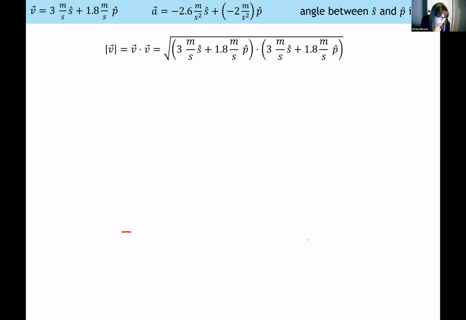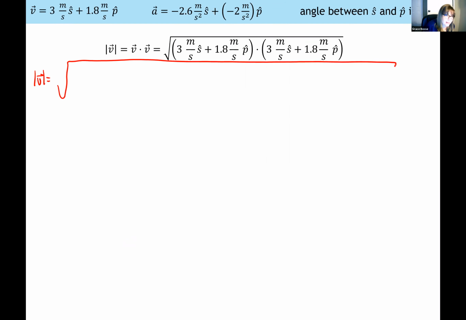Now let's find some norms. Let's find the norm of vector v. So I'm going to distribute this dot product. I already wrote it out for myself. I have the square root of v dotted with itself. So norm of vector v is going to be the square root. Don't forget your square roots. It's a common mistake. I make it myself. Just be real careful. Let's distribute this dot product.